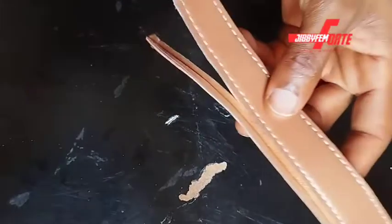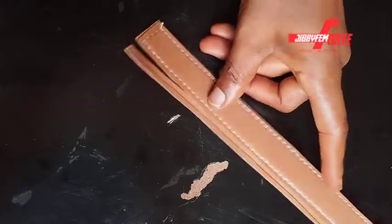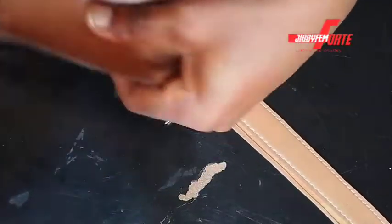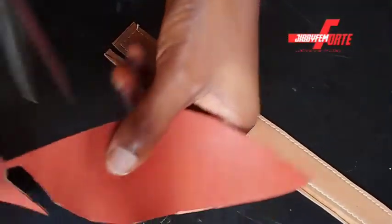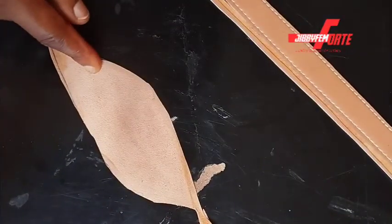Now when you want to cut, I've seen a lot of people cut in one funny way. Let me get a leather to show us. Okay, I think I have one here. Now let me use this as an example. Let's say I want to cut. When you want to cut something on a straight line, of course, let's say you can even see the line. Let's assume there's a line there. Sorry.